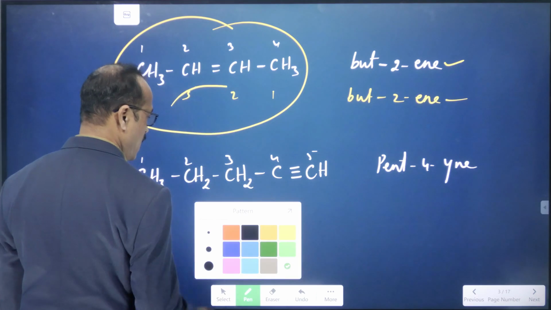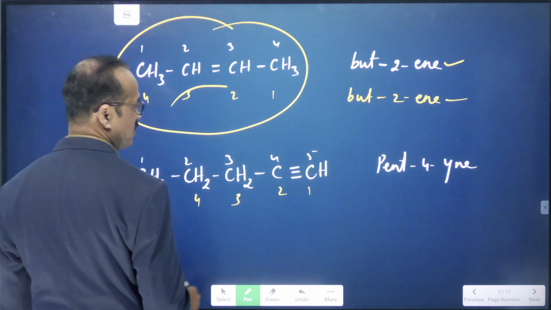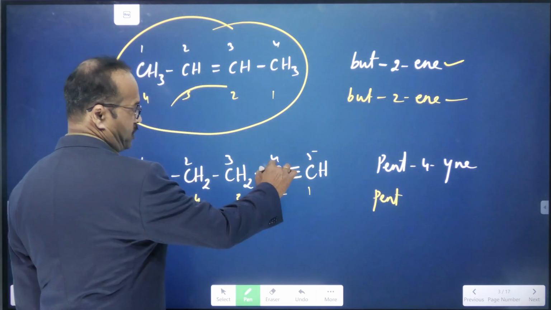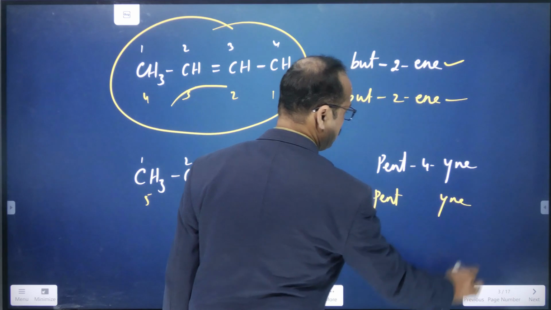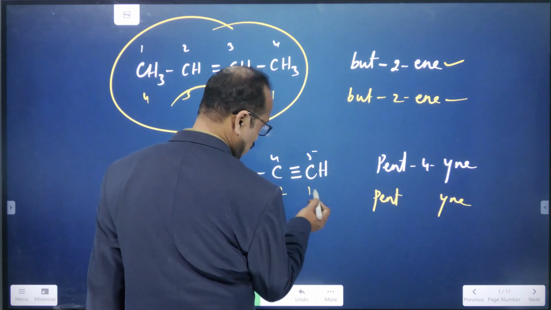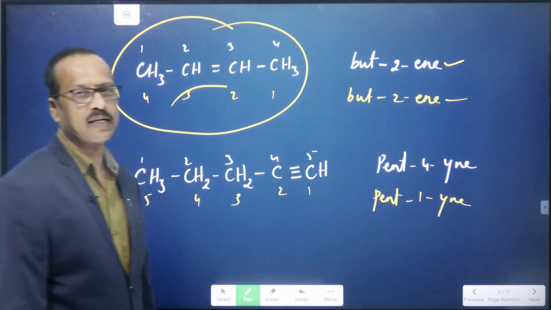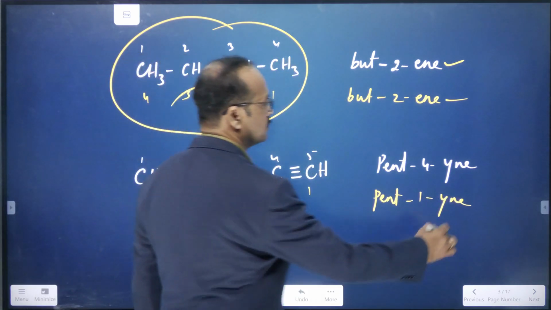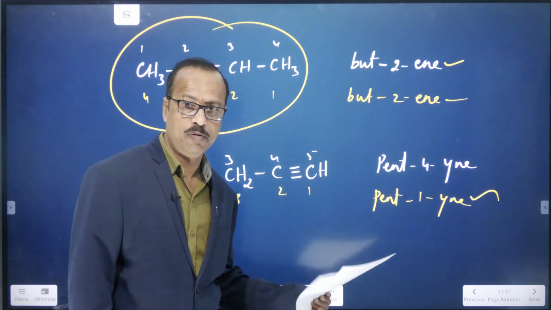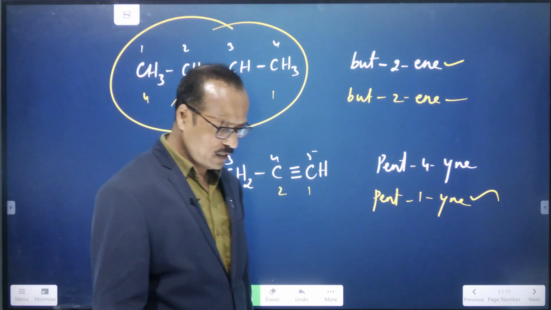This is one way. Now the second way, I am counting from this side. 1, 2, 3, 4, 5. Again 5 carbons, so the root word is pent. And there is one triple bond, so that is ine. Right? But now where is the triple bond? If I count from here, it is between 1 and 2. Which is the smaller one? 1. Now in this, which one is the correct answer? This is the correct answer. Why? Because for the double bond or triple bond you should get the least number. Clear? So this is one of the rules.